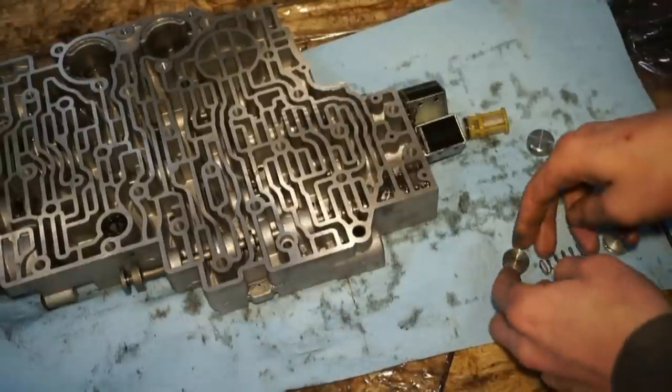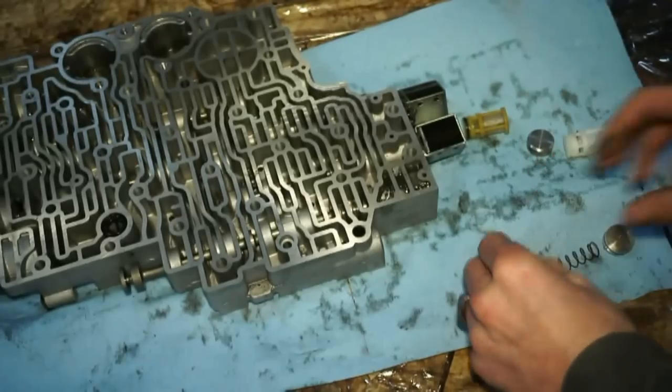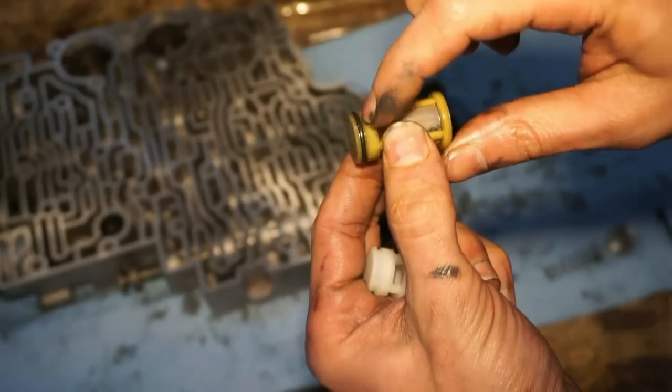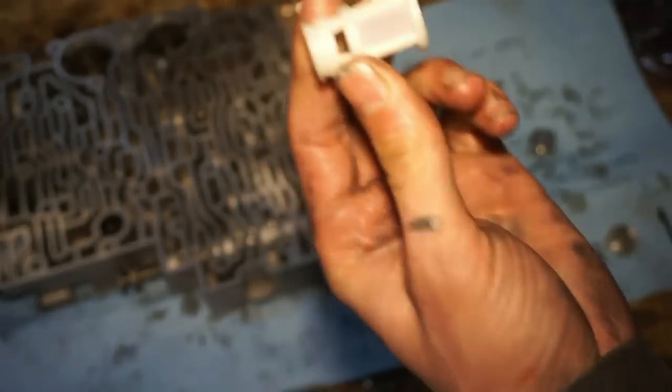So what we're gonna be putting back in from the kit is this new plug here. It's kind of tapered on this end, has the O-ring on it. So that's gonna go in first. This is the old filter. We're gonna remove this O-ring. I actually have a new one from my rebuild kit, but you're gonna go ahead and remove this O-ring. This doesn't have one on there, so I'm just gonna leave it like it is.